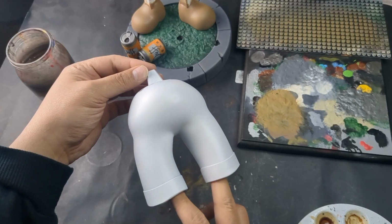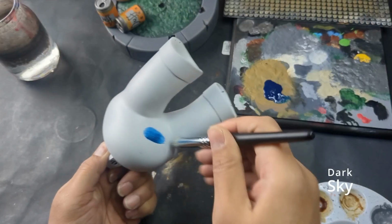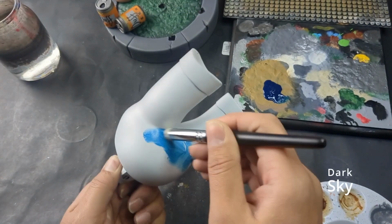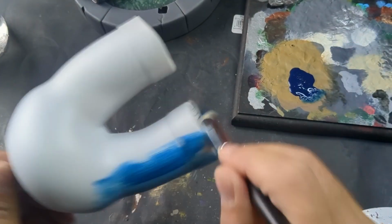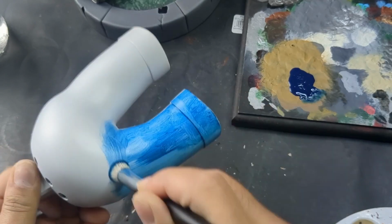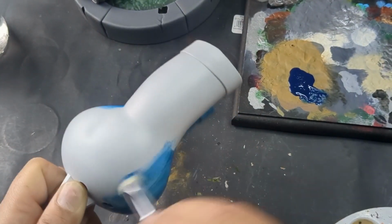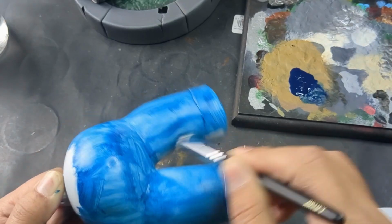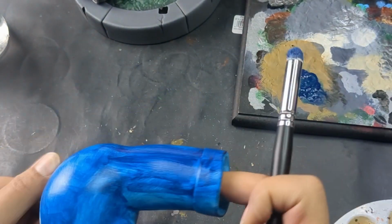Following this is Homer's signature blue pants. Well, white for now. Nothing a bit of dark gray can't blue up. Again, 100% opaque, even coverage. The only snags here will be making sure you get the insides of the legs as cleanly as the outside. The key here is to rotate the part as much as possible. You'll be surprised how much a new perspective can help.